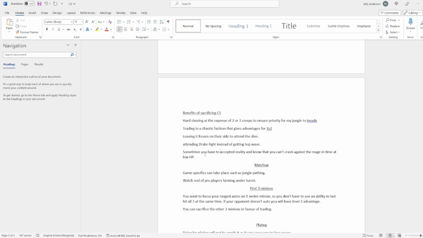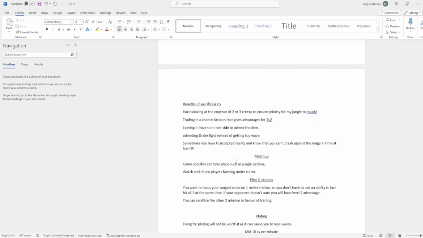Matchup specifics can take place as jungle pathing. Watch VOD players or pro players farming under turret. First 3 minions: you want to focus your ranged autos on 1 melee minion so that you don't have to use an ability to last hit all 3 minions at the same time. If your opponent doesn't auto, you will have a level 2 advantage. You can sacrifice the other 2 minions in favor of trading.